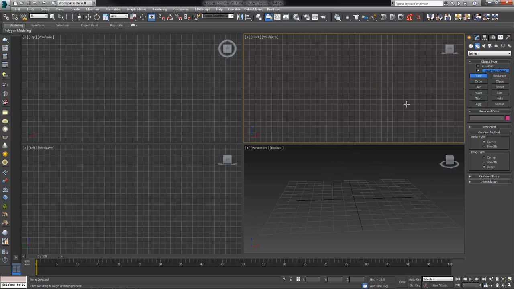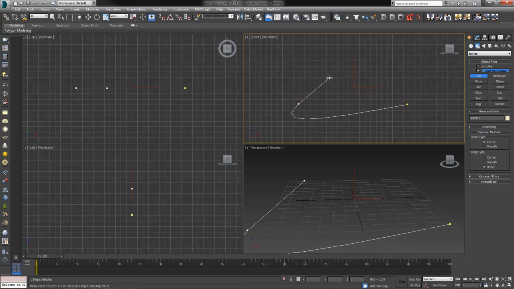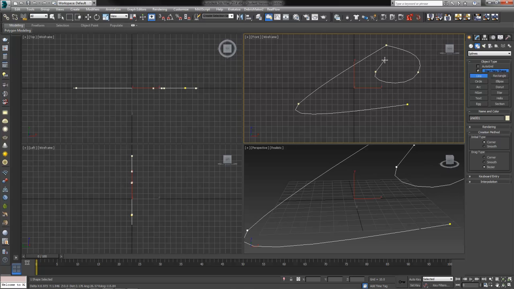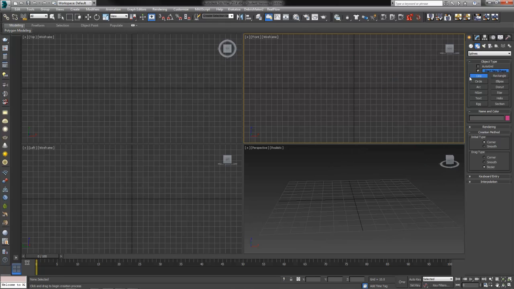If I click and then hold down that mouse button and drag, I'm going to get a line that is a curved shape instead of a corner. Then again, if I click and let go immediately, I will get a sharp corner. Click and drag to get a curved corner. Click and drag, click and drag, and we can do all the curving we want. So practice playing around with the line tool with our splines in order to get the best shape. We can also do other things like attaching some splines, but we're going to do something fairly simple here, and we're going to create the shape.